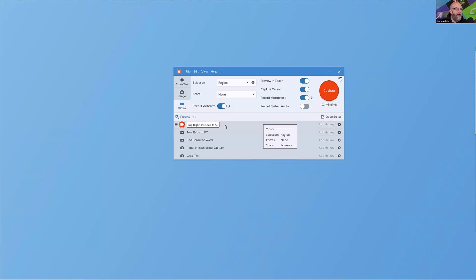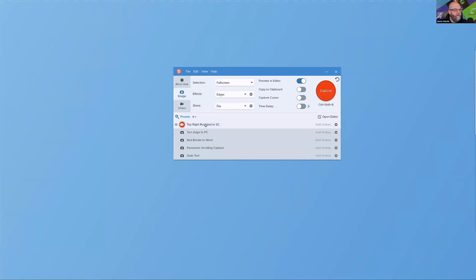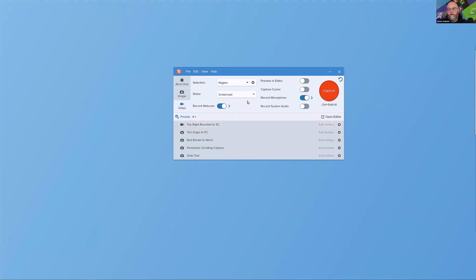And when I click on this preset, all of that data transfers up to the top of the capture window. It changes the region selection, the screen. So if I went from Torn Edge, you'll see all the things tag over. If I hit the video, everything switches over. So if I wanted to take a capture with this, let's give it a try.